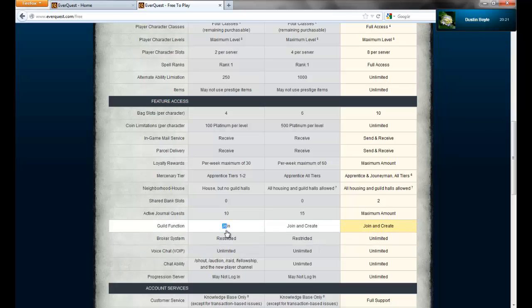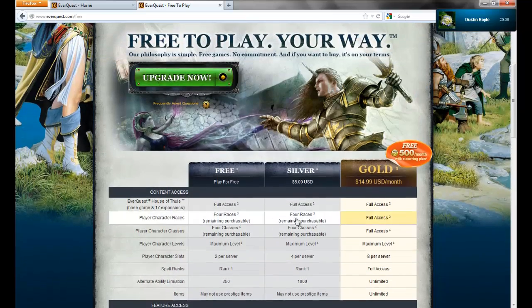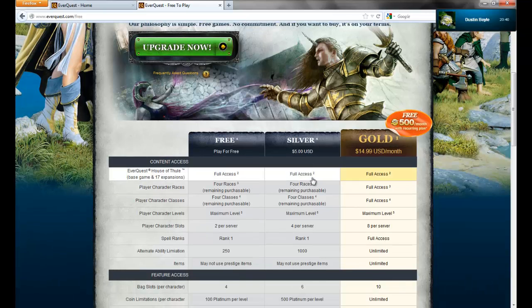You can join guilds. You have restricted broker system. You can talk and voice chat unlimited. That's with everyone. You have a very limited of your chat abilities, and you cannot log into your progression servers. Basically, silver's almost the same thing.